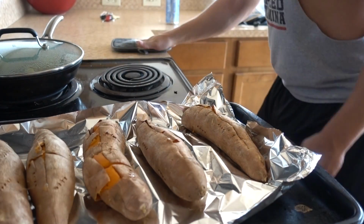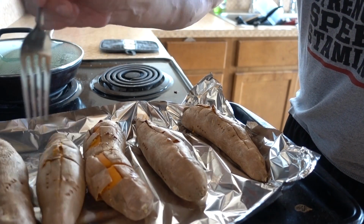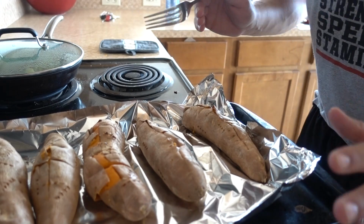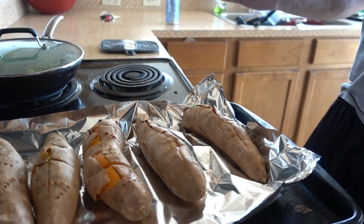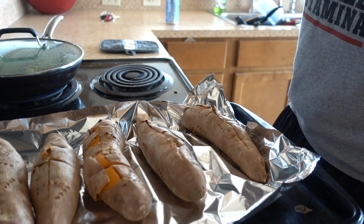All right guys, let's check on the sweet potatoes again. Yep, these are done. So, yep, it's poking all the way through. So they're all done. Sweet potatoes are done. Vegetables are done, rice, beef, chicken. Okay, so I'm gonna put everything together and then I'll show you guys how I put everything together in Tupperware and get ready for the week.